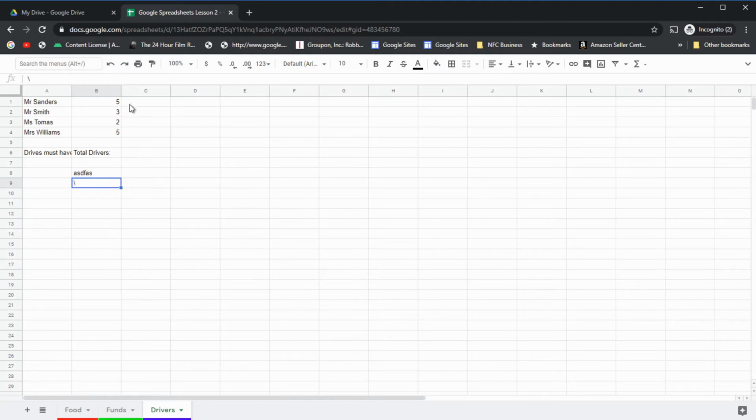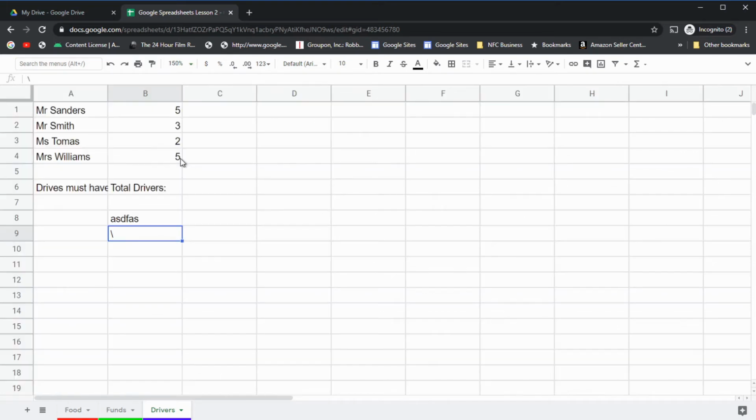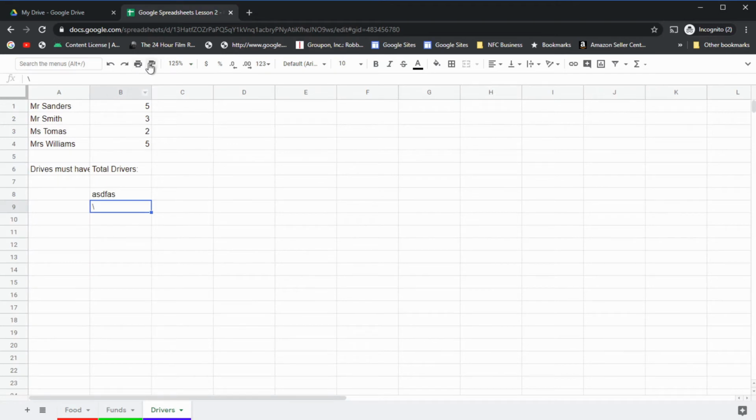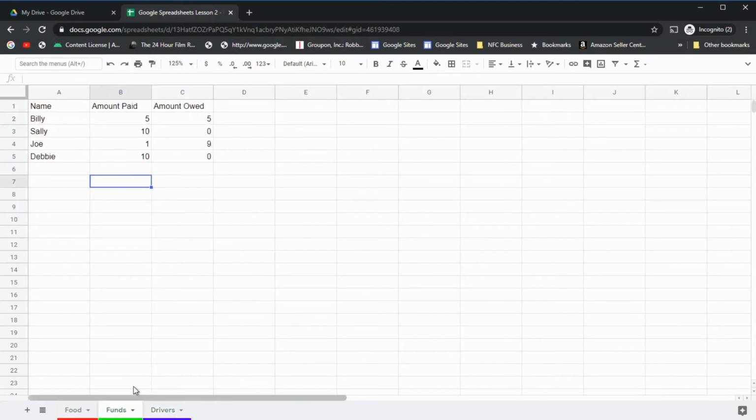So very, very simple. Print is for printing your sheet. We're not going to talk about all those settings. This is a paint format. We're not going to talk about that. We will talk about zoom. If you need to see closer in, you can zoom in to 150. With a small spreadsheet like this, we don't have much information. Why not zoom in so you can see it better? So you do have that option to zoom in or out. Now, format as currency. If we went to funds and we highlighted the amounts, now it makes it dollars.